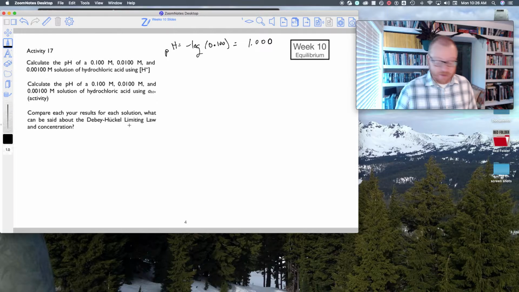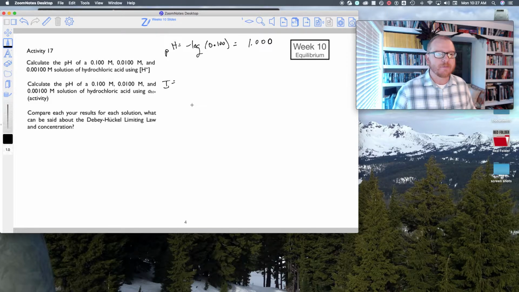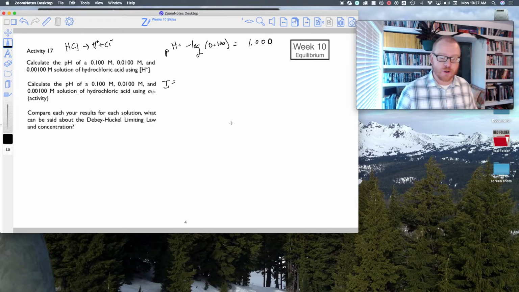using the activity calculation. Okay, and so first I have to calculate the ionic strength. Okay, and so this is using H+. So we'll assume that this was from HCl just to make life easier. So we have H+ and Cl-. An interesting case would arise if we did this with sulfuric acid, if we had the -2, the divalent sulfate ion. And I'll show you that in a moment.